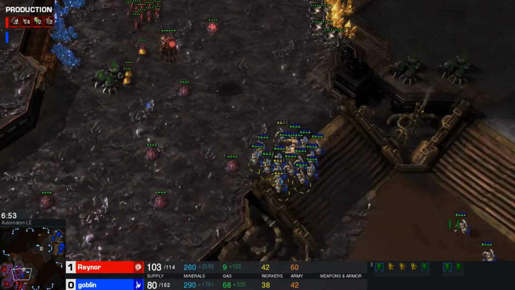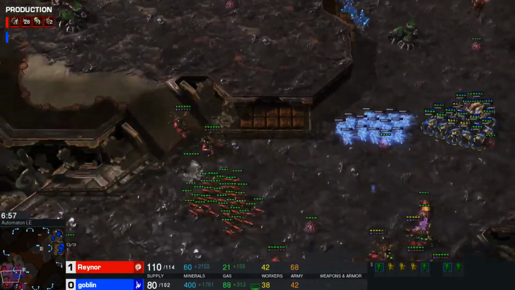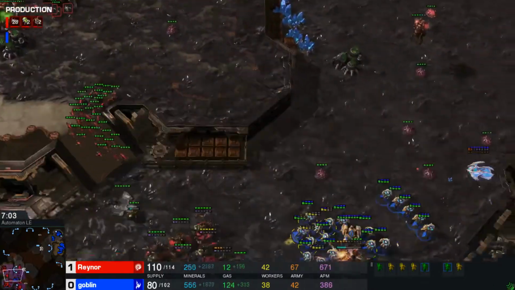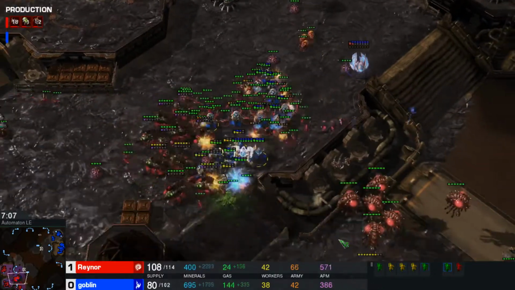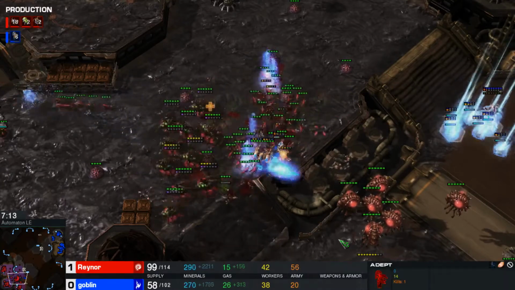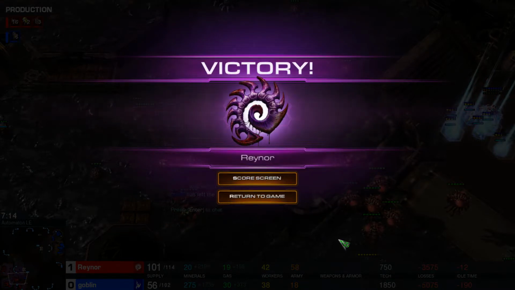It looks like Reynor is trying to hide his hand, as he wants to surround this army once again. The Queens are going to try to get into position here, and the Zerglings are going to be moving all the way around. The surround is coming in. Oh my god, this army is being swallowed alive right now. The Banelings are coming in. The Transfuses are coming. GG is called, and Reynor takes a quick 2-0 lead over his opponent.